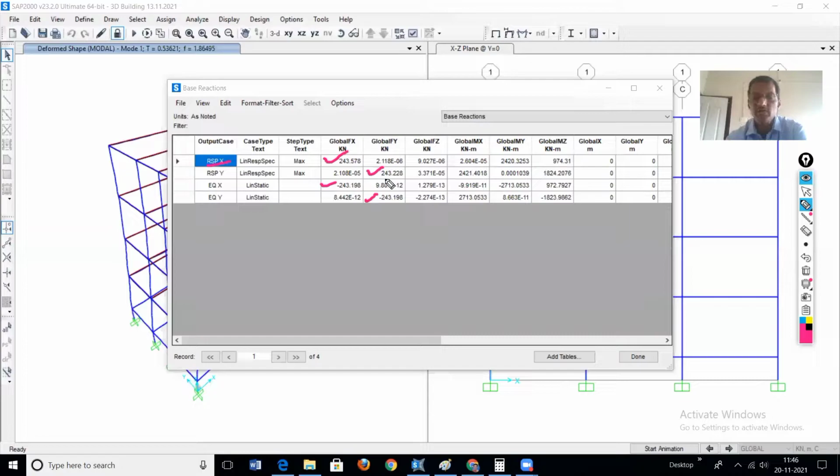So this is the meaning of this particular clause. I repeat the clause. The clause says that while designing the building, it should be designed for a minimum base shear equal to the base shear in the fundamental mode by equivalent static load method. That is, we have to design the building for these values in x direction. This is the minimum base shear value, and therefore we have scaled up the base shear values by response spectrum analysis in x and y direction. So in this way, the scaling up should be done.